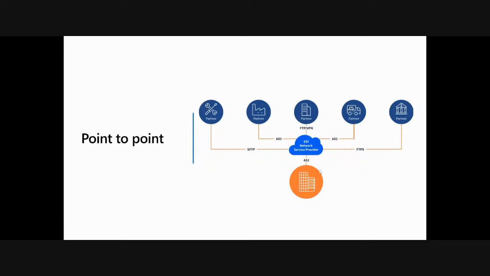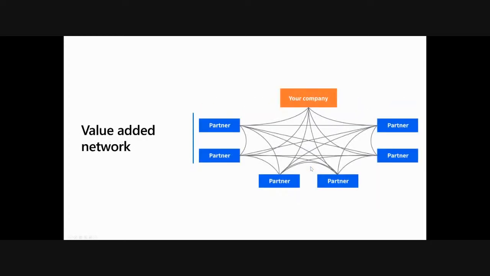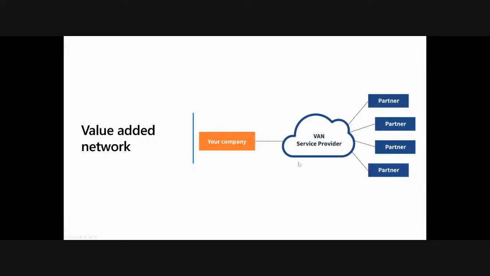But you can imagine that this becomes pretty cumbersome for that organization down the bottom there, who have to manage the way that they communicate with each of these partners in very different ways. So how do you get around that? So there's an image of what you might see as that spaghetti, where you've got partners communicating in very specific ways. The way you get around that was with a value-added network. And these have been around for very, very many years. So value-added network service providers, think of them almost like an ISP, I suppose.